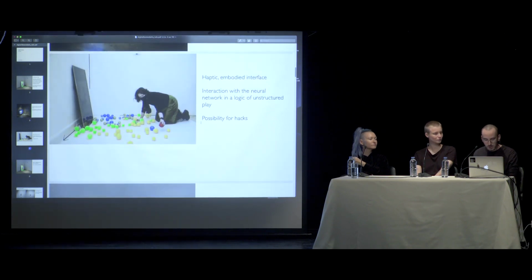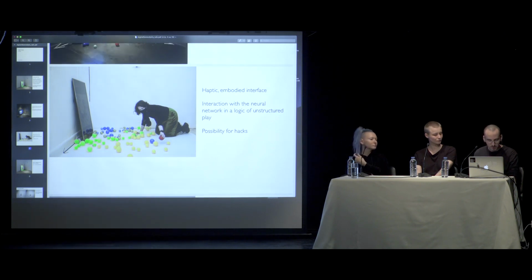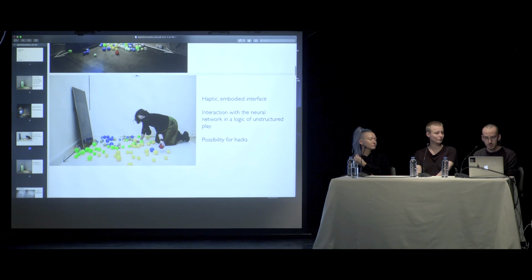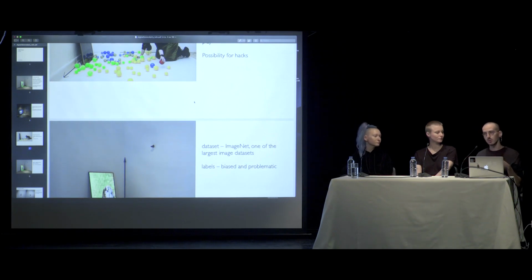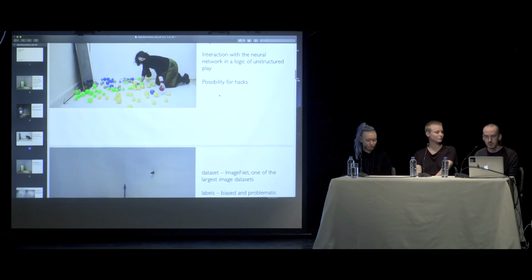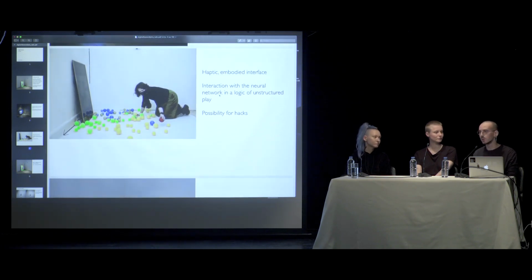Yes, and talking about play, my work looks playful, both in terms of colors and these balls which I use. It's also an important aspect for me because I invite viewers to participate in this unstructured play with the neural network, which is very different compared to the way digital technologies are usually approached. But it's also important that this play might be innocent in the conditions of the installation, but it's not innocent when we talk about more general usage of neural networks. What I'm talking about is that even though neural networks are assumed to be able to create objective interpretations of things based on data sets, this, of course, is an illusion.